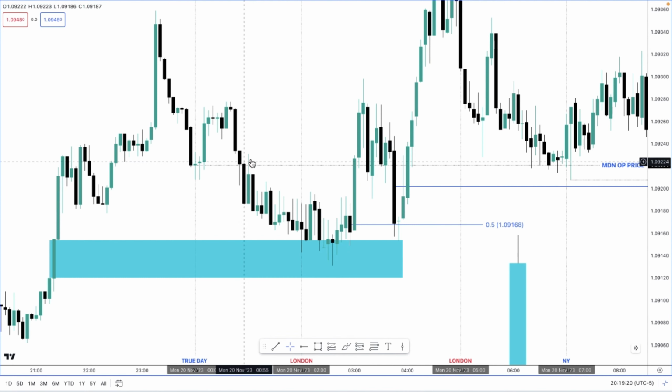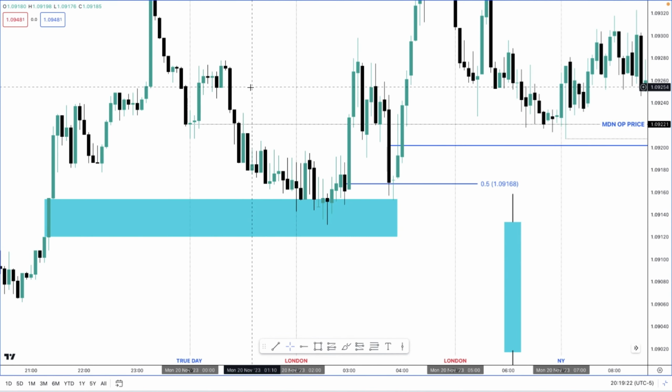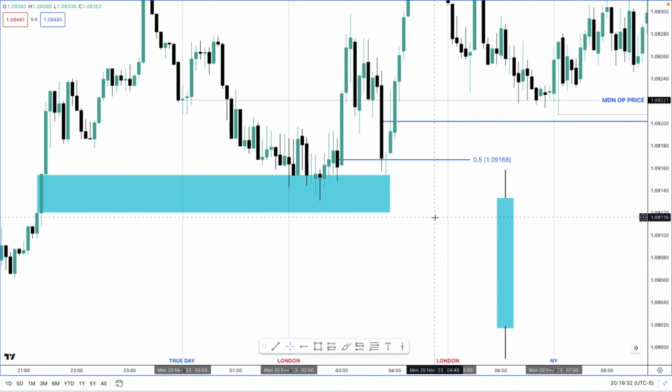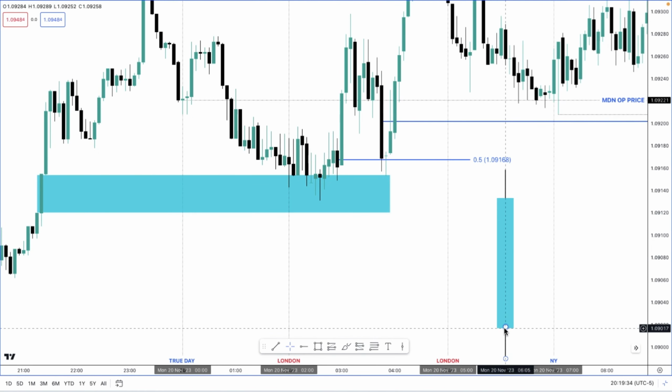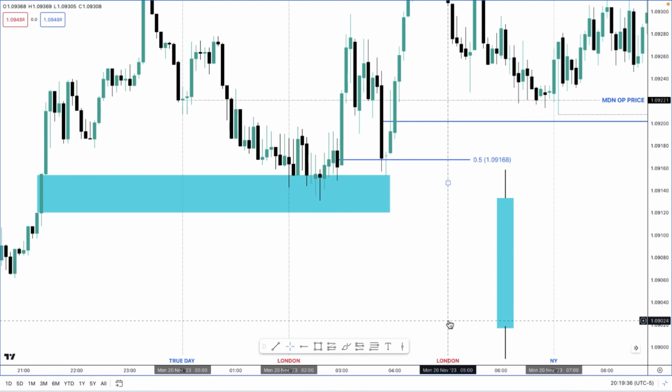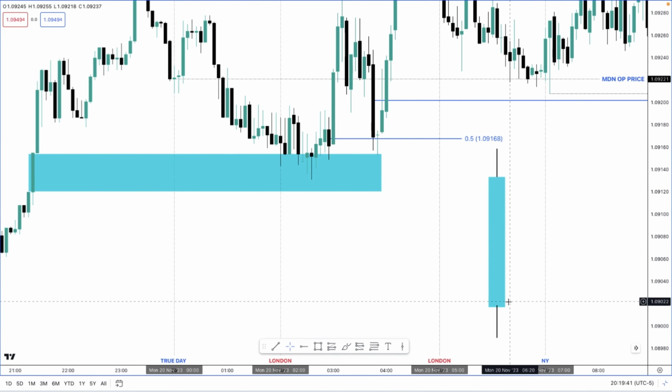Okay, if we are bullish, of which we were even before price printed this candle, we're bullish. I spoke about this in my previous video. I just made it like an hour ago. If we are bullish and price opens here, the best buys that smart money will take are below this opening price. So we open here on the daily. Let's assume it's a daily candle. It will open here at 12 midnight. In other words, it will open here.